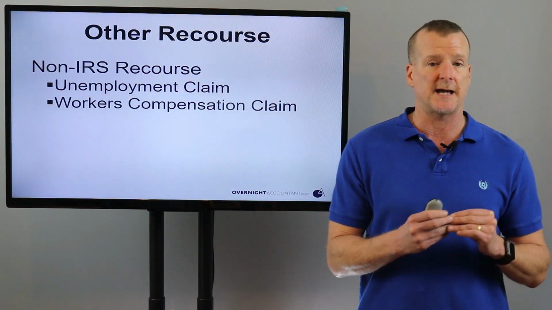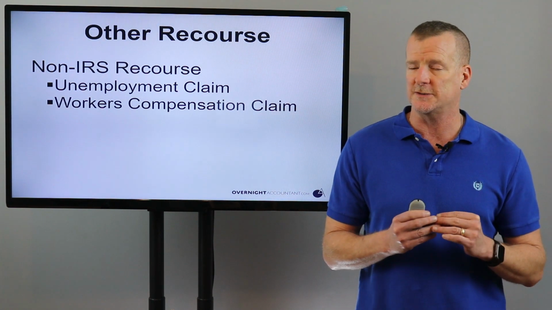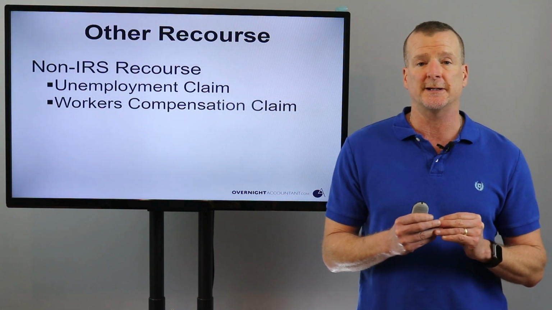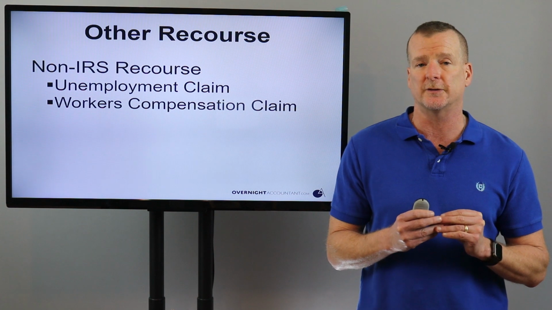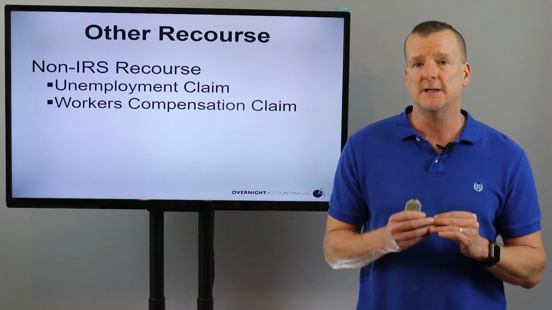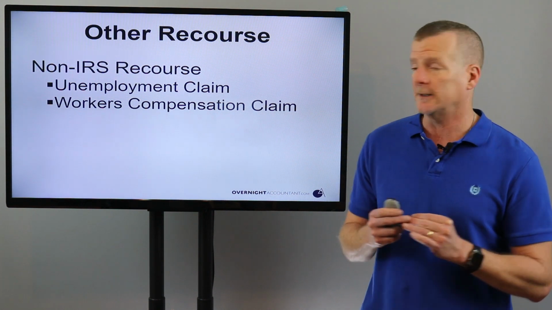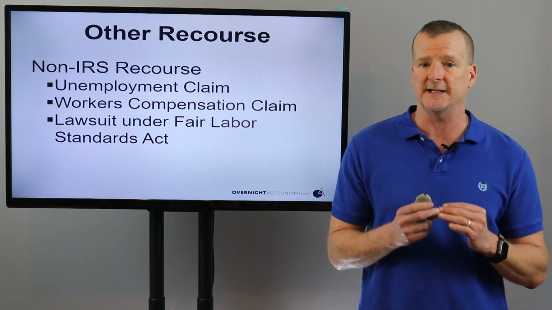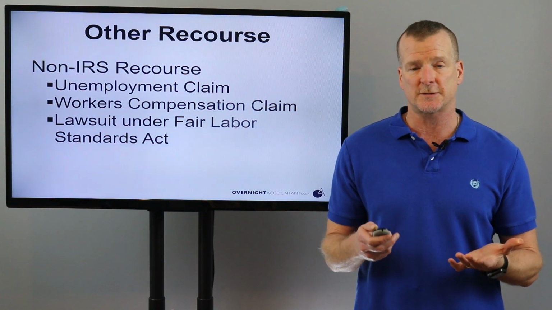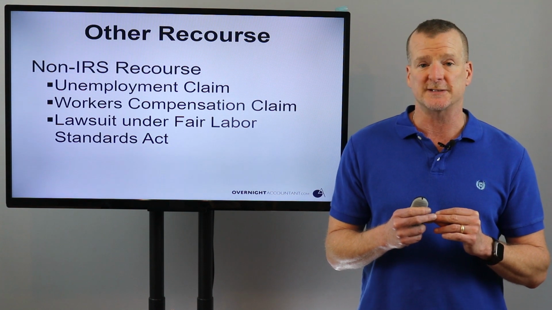Workers' comp claim. I've seen this happen on quite a few occasions over the years. It happens a lot in construction, but can happen in other areas, slip and falls or whatever. You have an independent contractor working for you, everything is getting along great until the person falls off a roof, shoots their hand with a nail gun, goes to the hospital, can't afford the bill. Guess what? They file a workers' compensation claim saying that they are employees. That starts an investigation. Possibly someone files a lawsuit under the Fair Labor Standards Act. That can start the snowball rolling also with worker reclassification as employees.